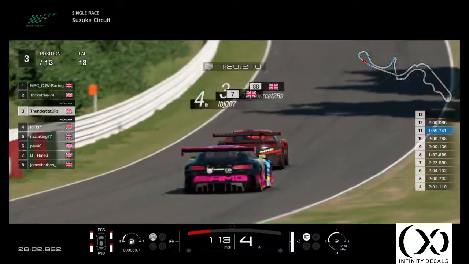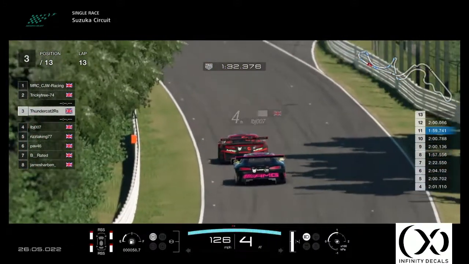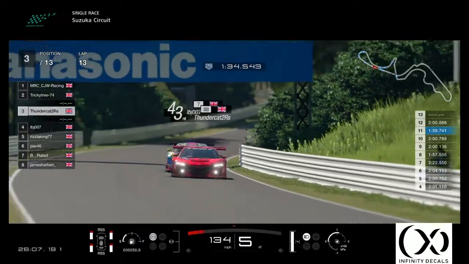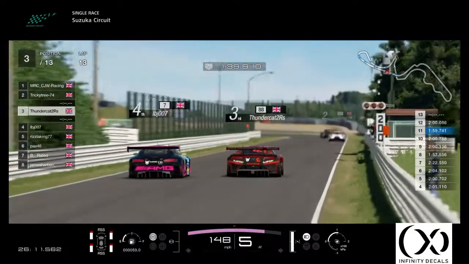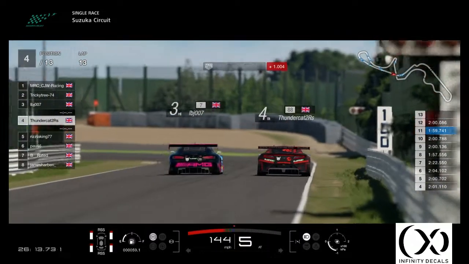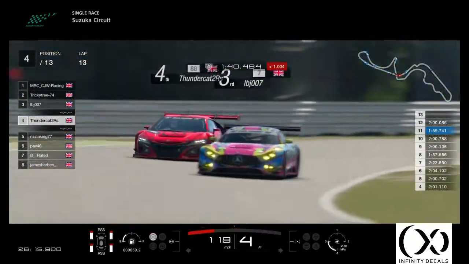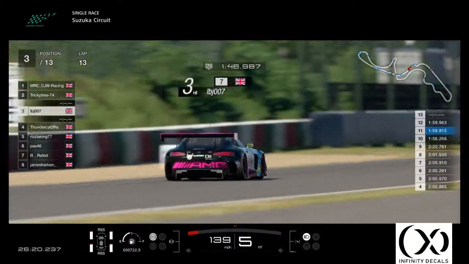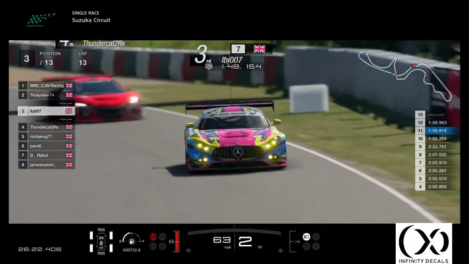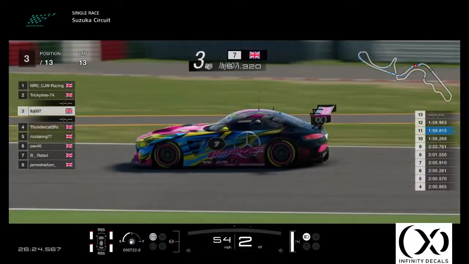Thundercat has been relatively consistent throughout the race in fairness to him, but he's now fending off the Mercedes of LBJ007. LBJ does poke his nose out. Is he going to go for a move through 130R? He is. He's going to go for it, and that's a well-made move, that, to be brutally honest. That's nicely done for a man who was leading the race for a majority of it.